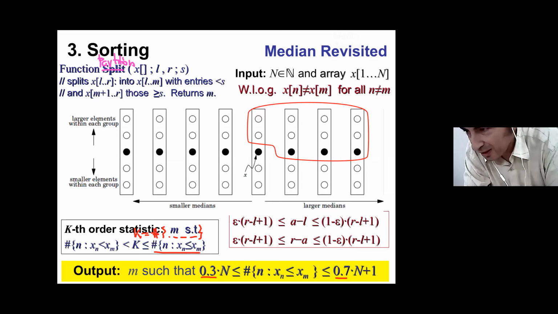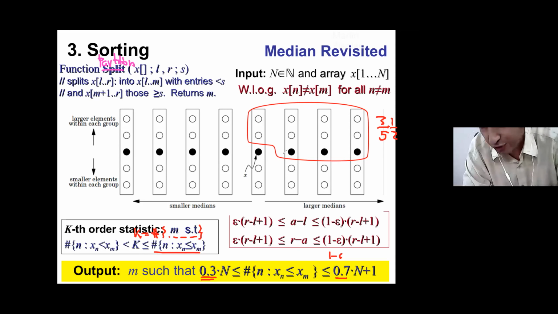You have 3 out of 5 elements in each group, and you have half of the groups, times 1/2. And 3/5 times 1/2 gives you 3/10, and this is what stands here. To be precise, 1 minus this number stands here, because we proved that there are at least 30% larger elements.